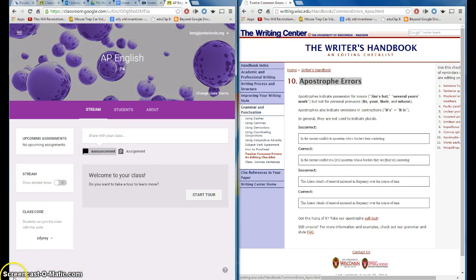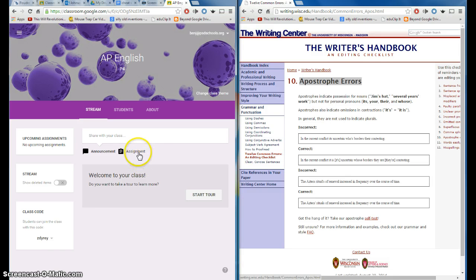Now, in order for your students to begin using it, they're going to go to classroom.google.com and you're going to give them this code, and they're going to type that code in to join your class. And as soon as your students have joined, you'll see them come in on this page, and then you can begin assigning assignments. So for instance, I want to have my students write an essay or a research paper or even just complete a worksheet.